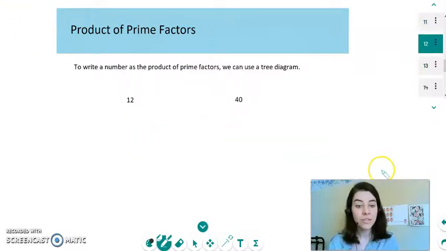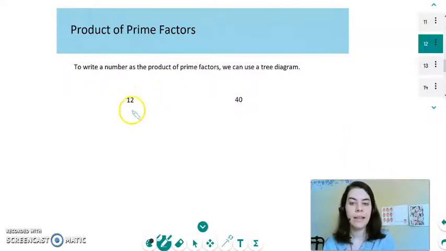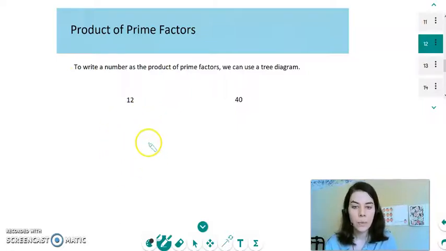So that's really useful when we're doing smaller numbers because it's quite simple to break it down. But what happens when we get bigger numbers or more complicated numbers? We need a method, a routine or an approach in order to find these prime factors that make up a number. And to do this, we use a tree diagram. A tree diagram has many different purposes, and this is only one of them. But what we're essentially going to do is we start with our number, and then on each step of the tree, we break this number down into sets of prime factors that eventually multiply together to create our number.